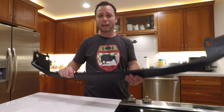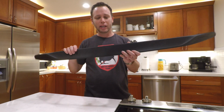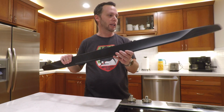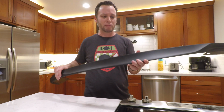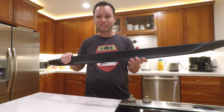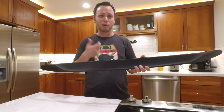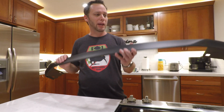So really, I've got to hand it to Porsche for designing these in an extremely smart way. And they did three things that are really helpful and thoughtful about how they design their front splitters. First of all, they designed it out of the right material. They made it out of a high-density polyethylene material, which is a plastic that has a little bit of flex to it and has some give, which is great because if you hit something or scrape something, it's not going to shatter or fracture like if it were something really stiff and rigid. Carbon fiber, fiberglass, those things tend to crack when you hit them and they don't have that kind of give. So it's made out of a good material.